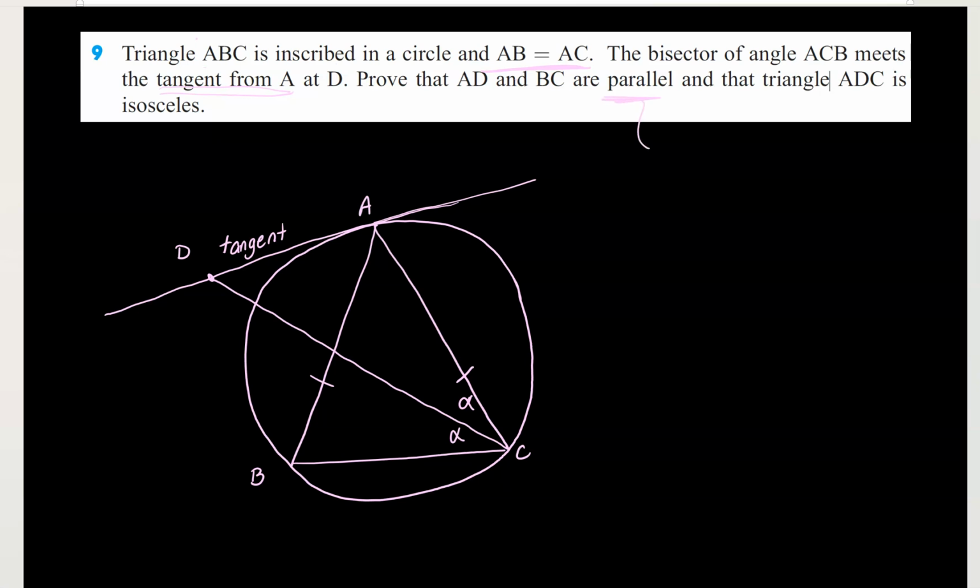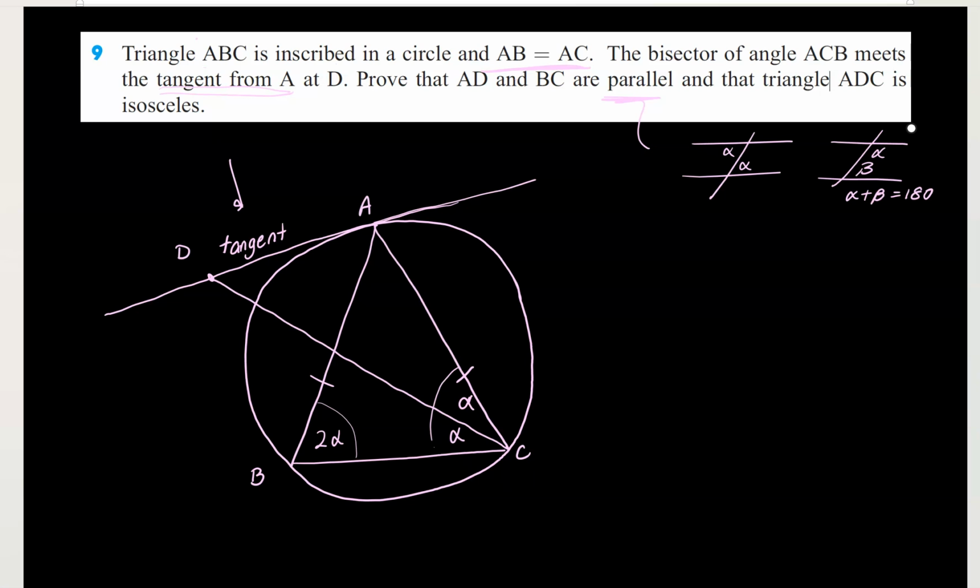So now we're asking ourselves, how do we prove that two lines are parallel? If we can prove that those angles are the same, then they have to be parallel. So the converse going backwards. And of course, if we can prove that the inside angles add up to 180, then we can prove that they are parallel. So what can we see here? Well, we've got the obvious tangent and we've got an isosceles triangle. So straight away, I can see that this angle is the same as this one. So that's got to be 2 alpha.